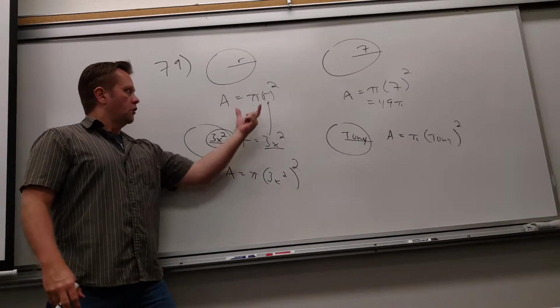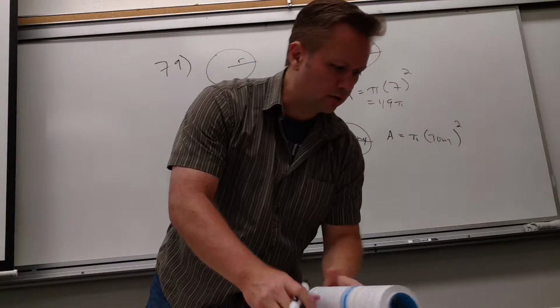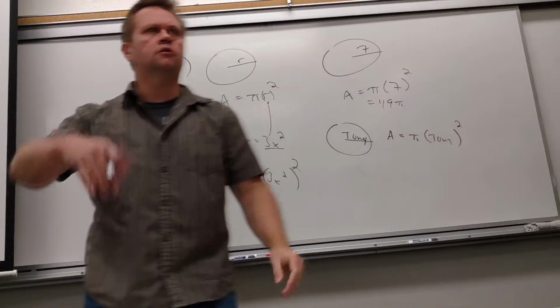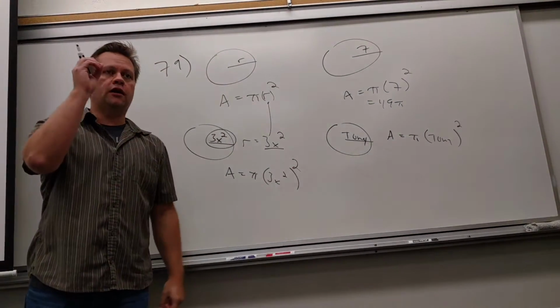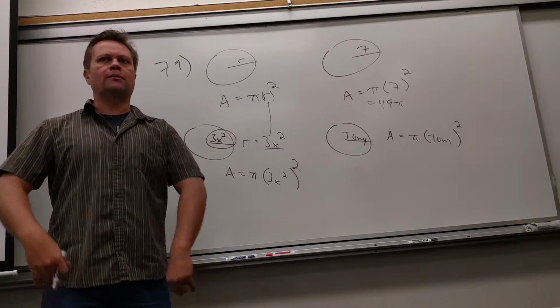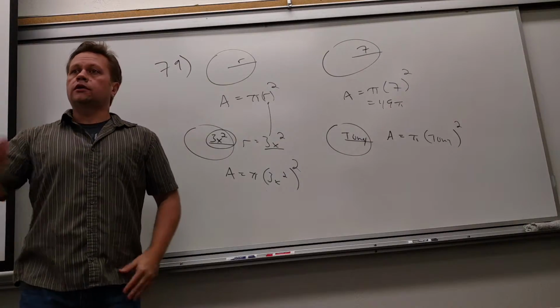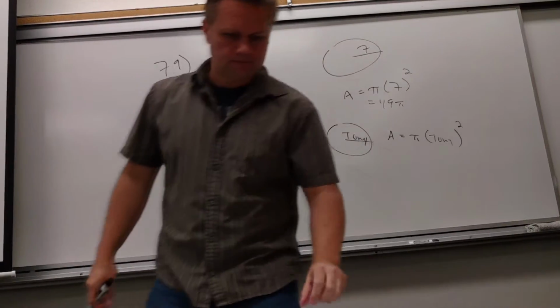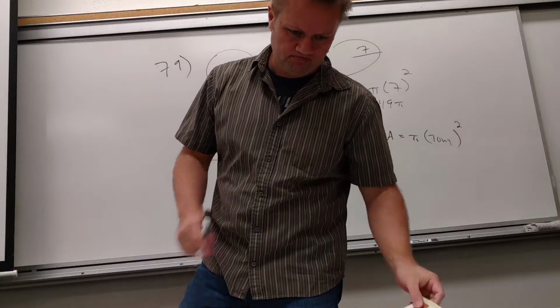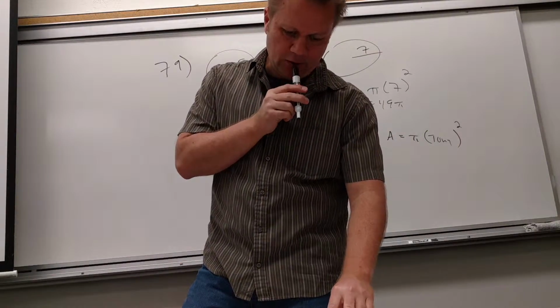Well, you had to start with knowing that that was the area of a circle. And if I remember correctly, they have the area formulas in the back of the book, if you forgot the area of a circle or whatever, trapezoid or whatever they throw at you. Maybe number 78 on 5.2, page 3.